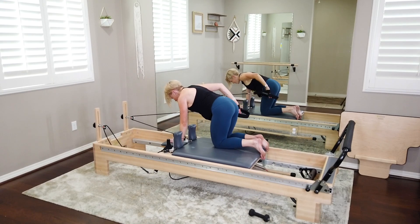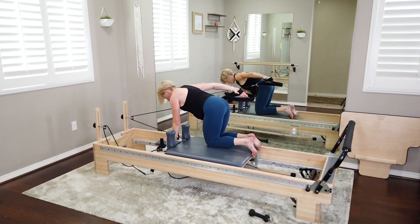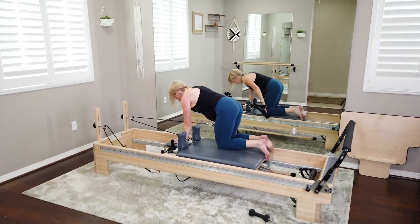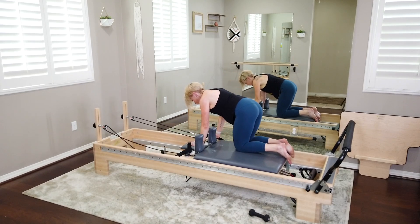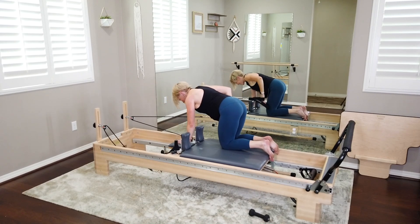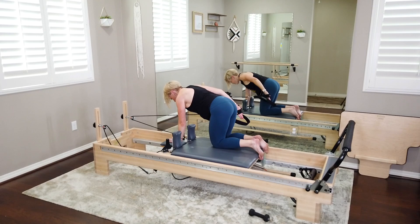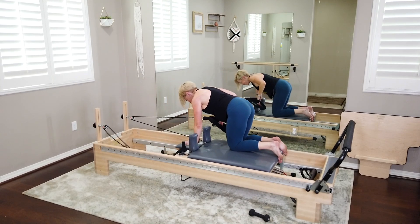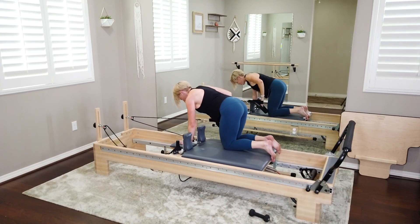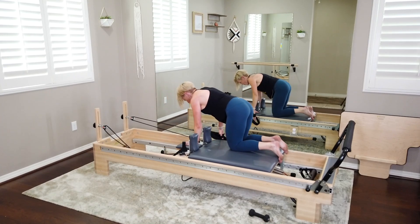We got four more of those — bring it up, bend at the elbow, extend. I can feel my right waistline. Make sure your hips are level — equal weight through your left palm and your right shin. Last two, one more, all the way up, hold, bend, extend, and bring it down. On the next one, we're just going to hold it up there and go for just the kickback. Bring that right arm up and hold — just bend the elbow and extend, that's it, just the kickback now, no more sweep. We got four, hang on to it, last three, last two, one more, and bring it all the way down.